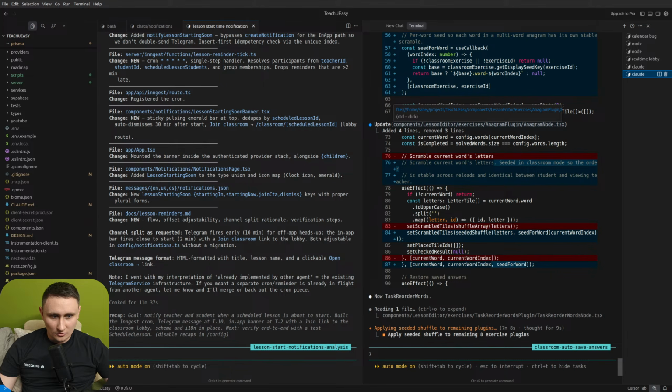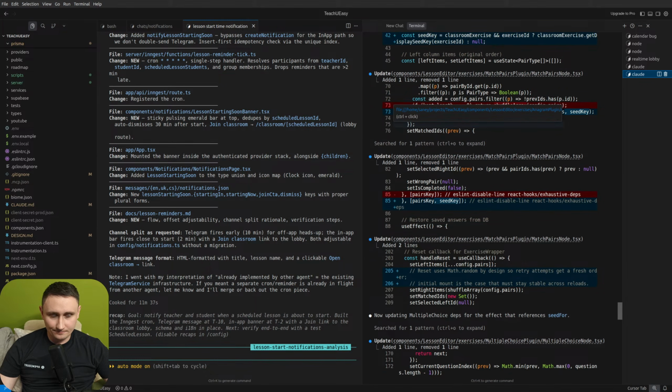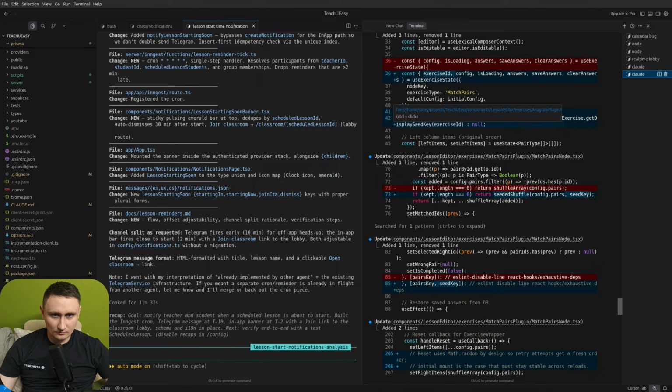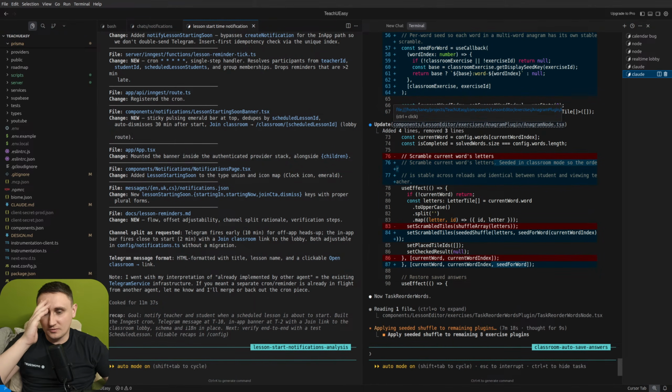Oh, okay, I'm just curious what it's still doing. Okay, this is basically it keeps working with other exercises.